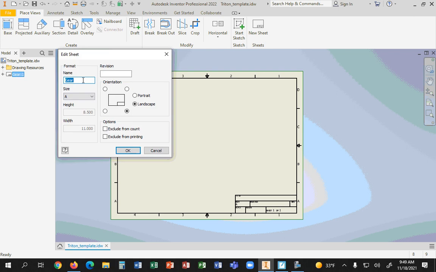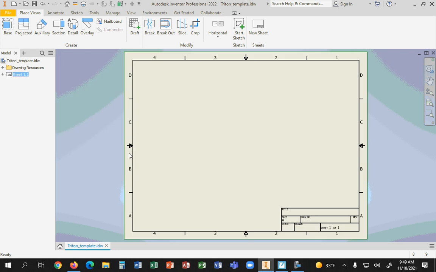So you're going to edit the sheet, call it sheet 1, whatever you want. Set it to A size. This also ensures that you get the A size border up front instead of constantly having to change it from the D size default you get. Got it? So you hit save, because you always want to save it so you have the original on file.